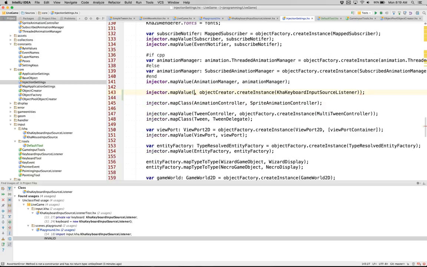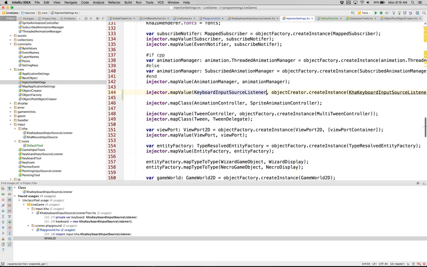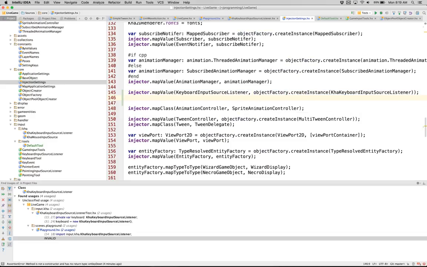And then this is going to be the input source listener. Import that. And we're going to use the object factory. And then what we need to do is we need to set the default.